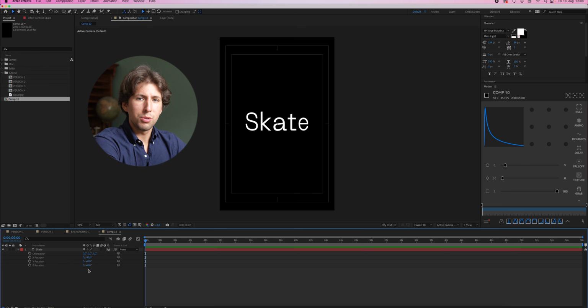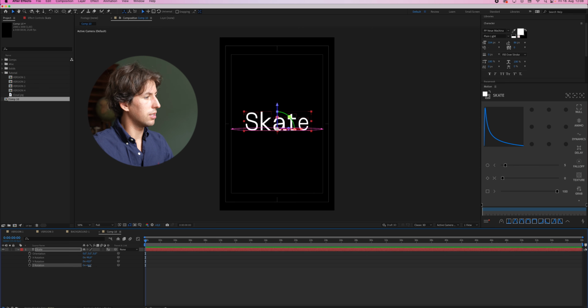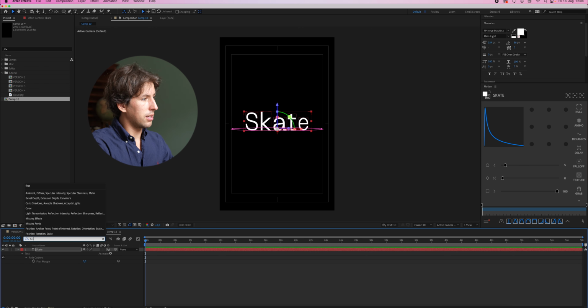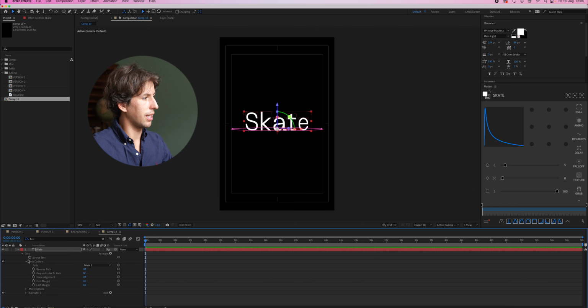Now, to add some rotational animation to this, we could do two things. Either we could change the Z rotation, or my preferred method would be to search for first margin in the search bar, or just go down to text, then path options, and then first margin, and then adjust this.